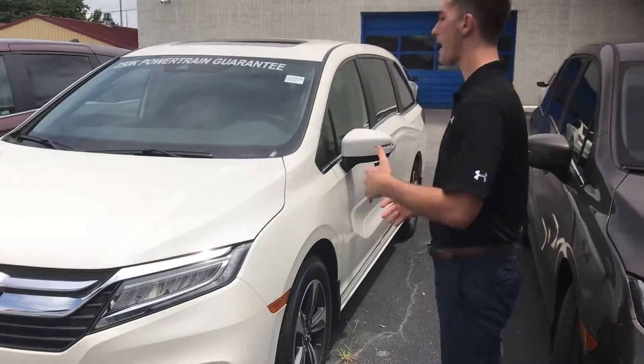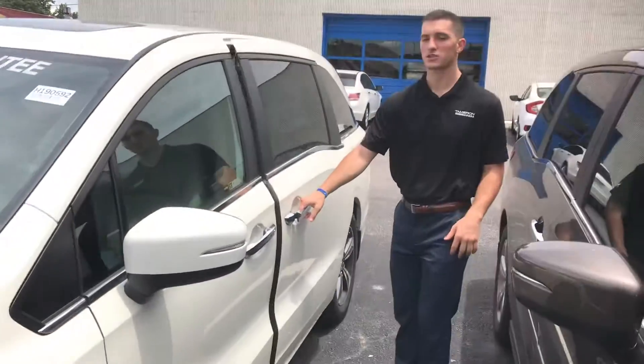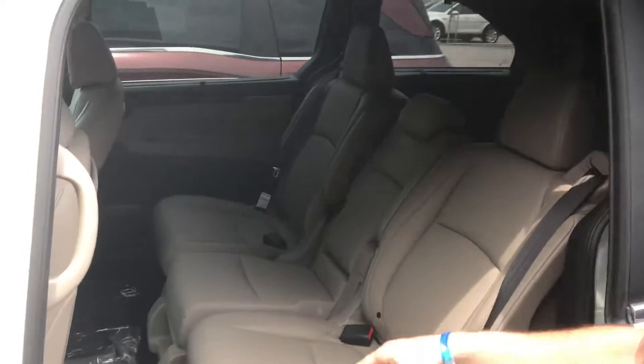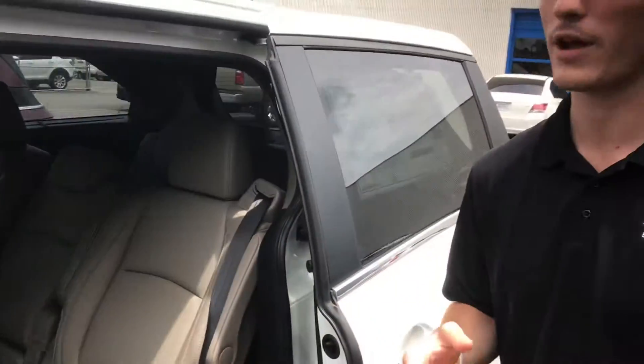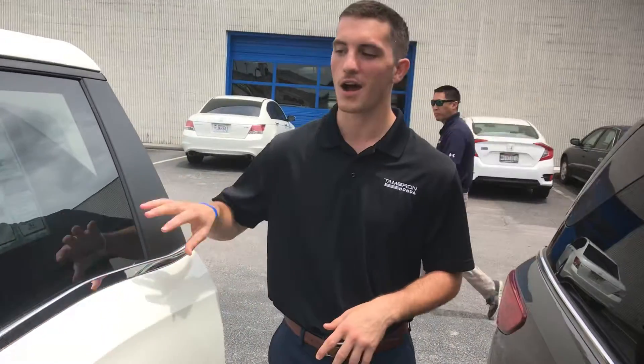You've got Honda's Magic Seating for the Honda Odyssey, so you can actually remove the middle seat in the second row and slide the two outer seats on a track to position your seating how you need it for your cargo and your passengers. As you know, there's no better vehicle to take around the family and some cargo than the Honda Odyssey.